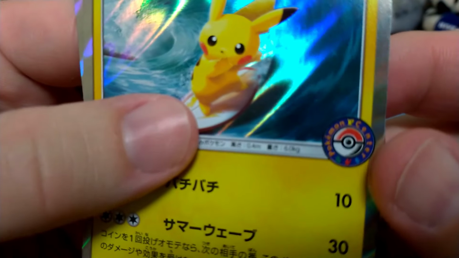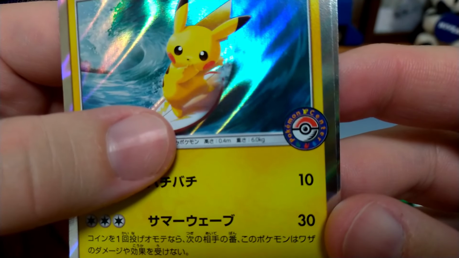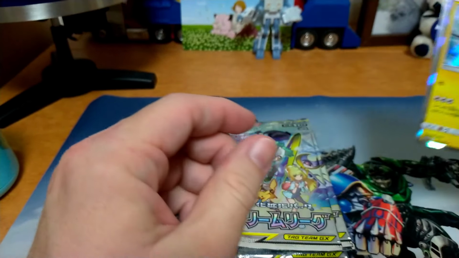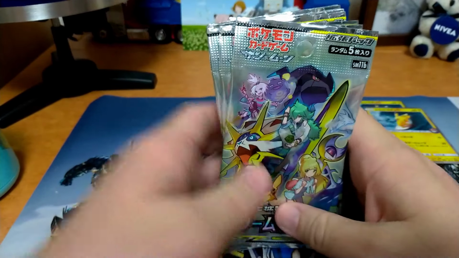And it has a nice little stamp on it that says Pokemon Center. So that's pretty cool. I got 2 of them because I bought 10 more packs today. I don't know why I keep doing this. I should stop. But I don't know, it's just so much fun. So put those aside there. And let's go ahead and start opening these immediately.